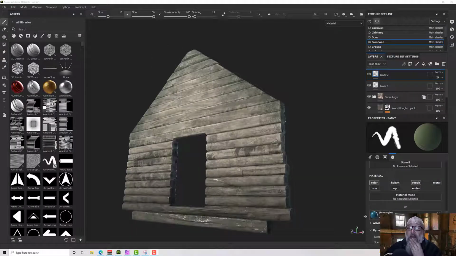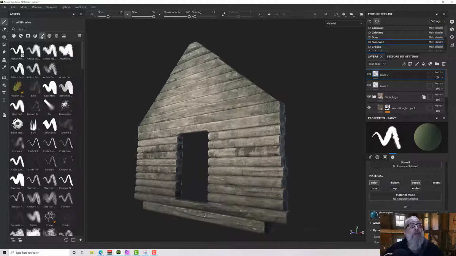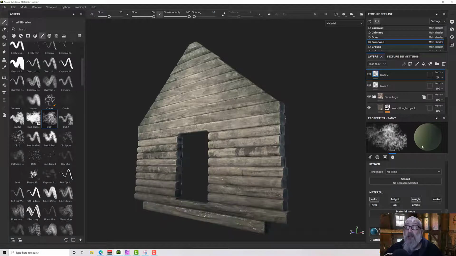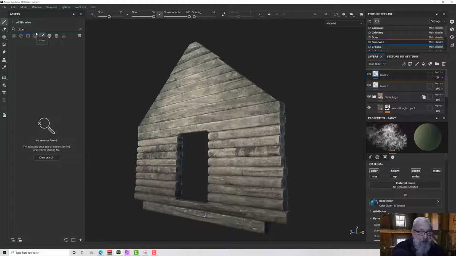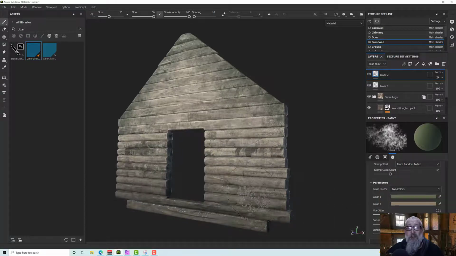Now, this dynamic brush we use for the colour spray is a material, so you can use it with other things. So if we pick a different brush, for example, let's pick a dirt brush, you'll see that my colour jitter here stays the same, which is great. And if you don't have it, you can find it by simply typing in jitter up here and then making sure you've got no libraries filtered, and then we have the colour jitter here, and we can use that with just about anything we want.